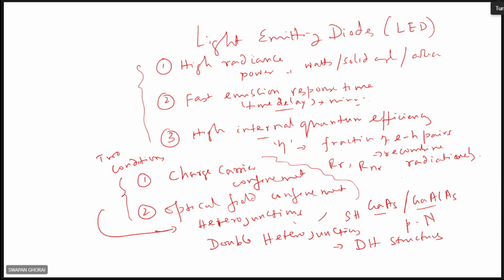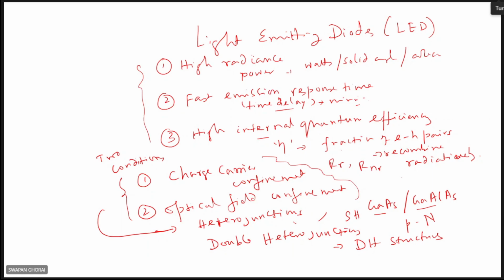Actually, you see what are the requirements for the LEDs that we use. I've seen so many LEDs are there, any indications, any instruments, some LEDs are there for indicating some things. But those LEDs are generally not used for public communications. LEDs that can be used for public communications must have the following three properties.